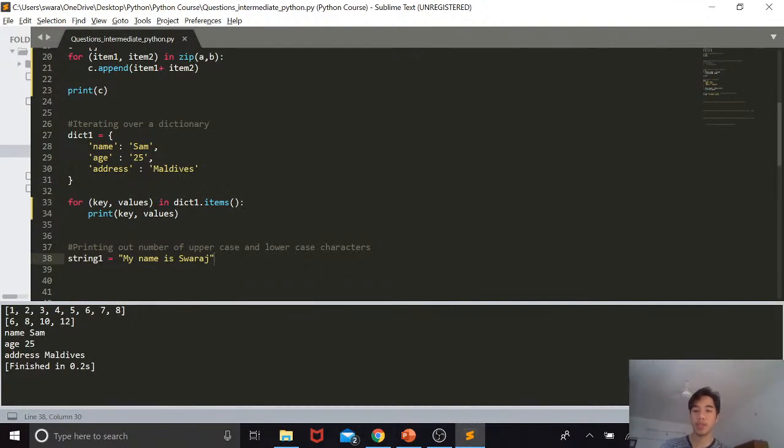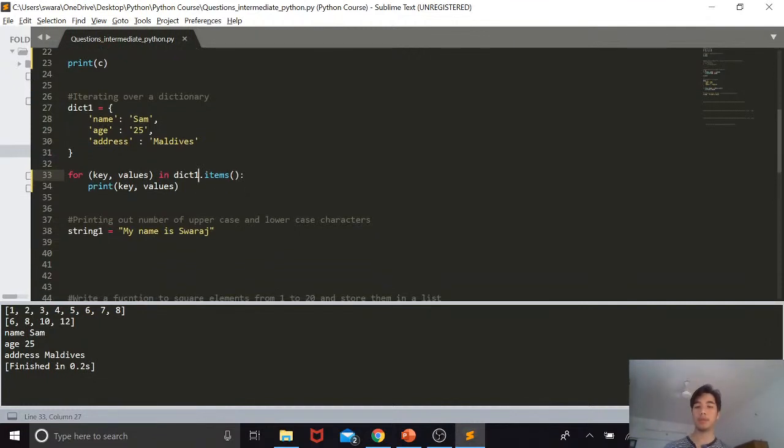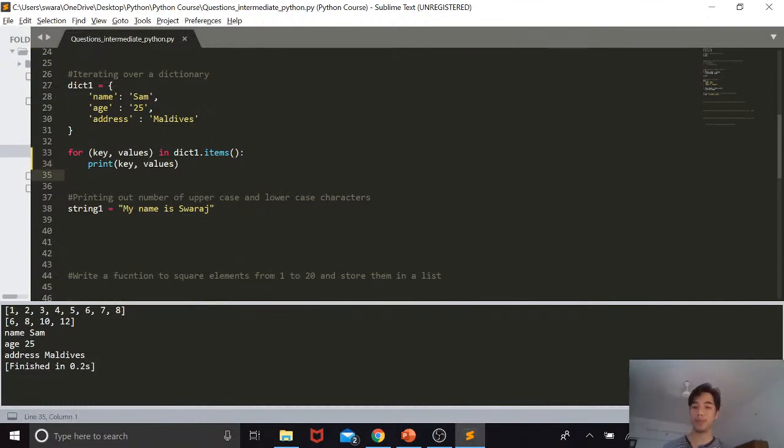We were not accessing the items of that dictionary. So by the dot items method here, we can print out the items of the dictionary, the key value pairs.